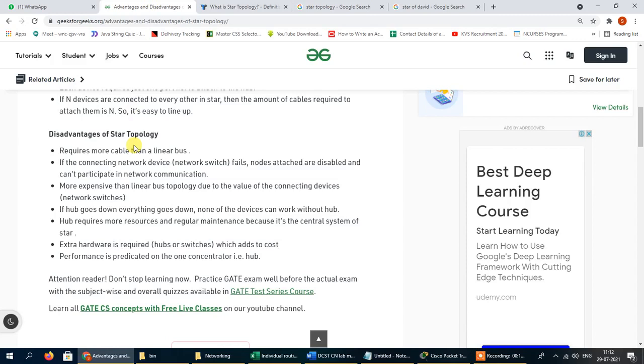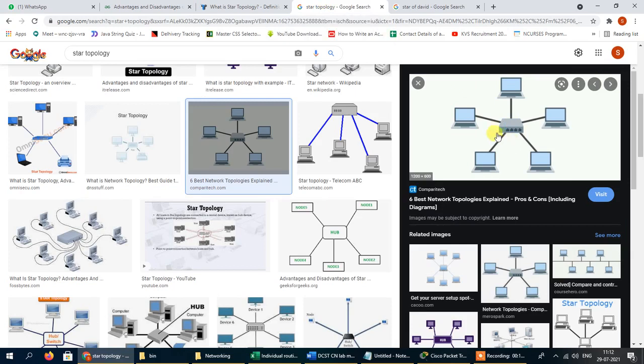And if the connecting network device, the switch, fails, the attached nodes are disabled and cannot participate in network communication. This is one of the most important disadvantages of star topology. If all the nodes are okay, but the central hub stops working or goes down, then all the connected devices will also stop functioning at the same time.